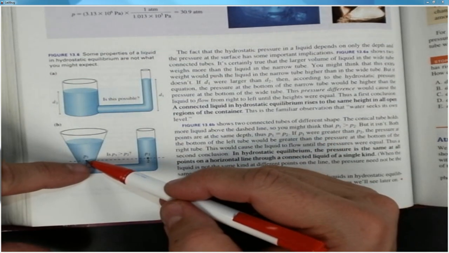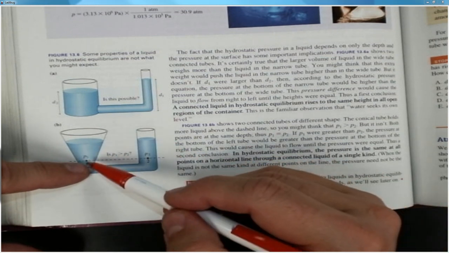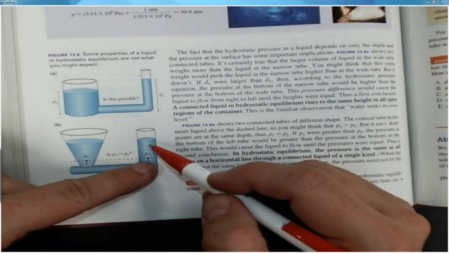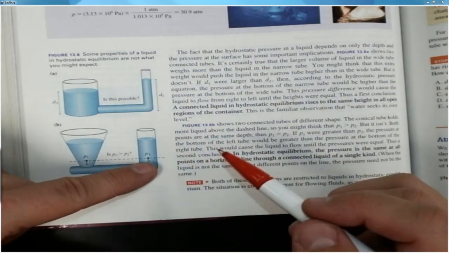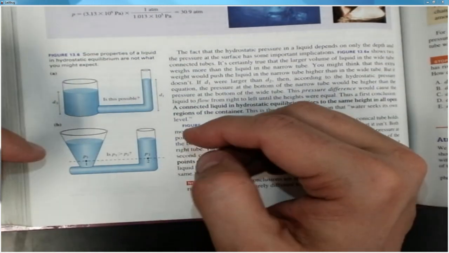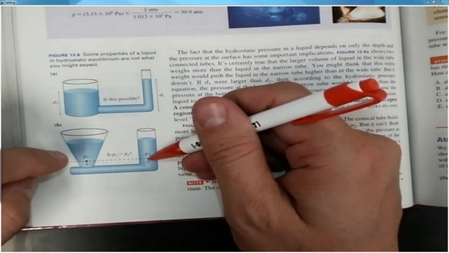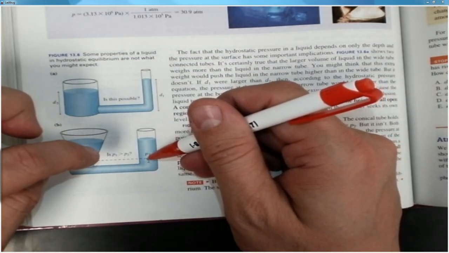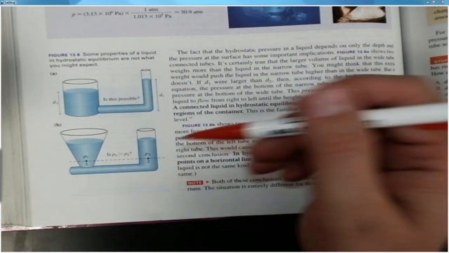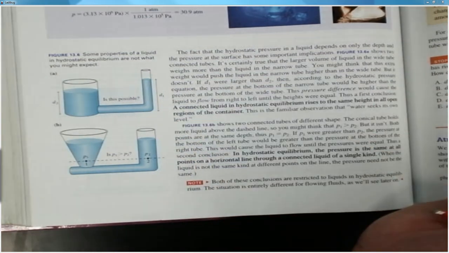How much water is above this point? All of this and all of this. So this and this is pressing down on it. How much liquid is above this? All of this and all of this. This is the weird thing about liquids. They experience pressure from all directions. So at this point, it's getting pushed on from here and here and here and here and here, and that pressure is coming from over here too. The total mass above the point is pressing down on the point.